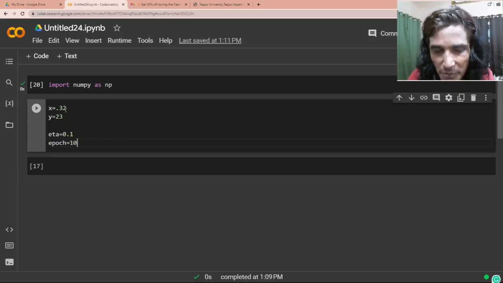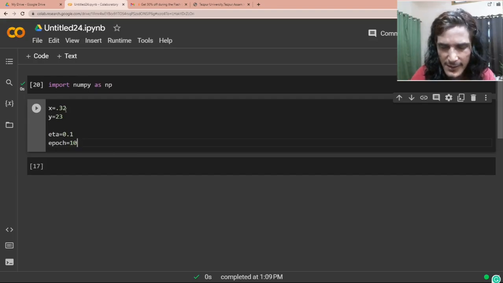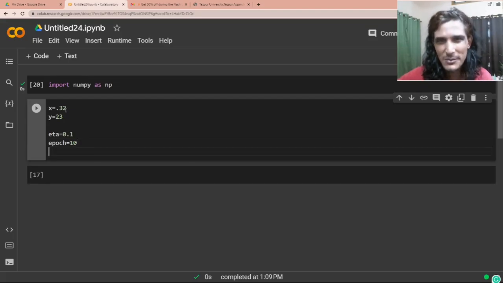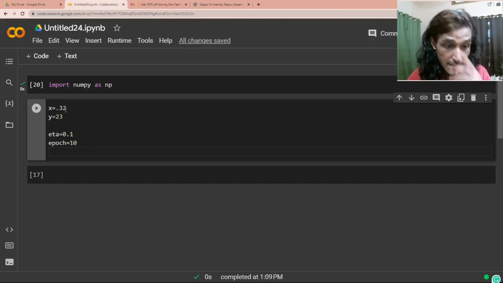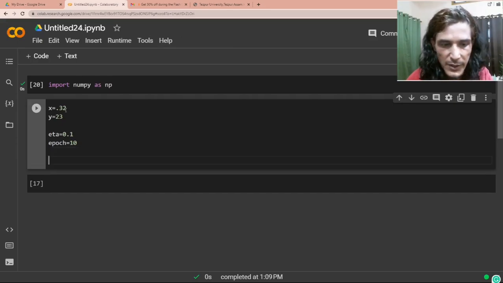Initially, you don't know how many epochs you'll be needing. So you just start with some value, and then as you proceed, you will automatically get ideas to adjust this hyperparameter. It's the number of times you want to repeat the loop, and you can repeat the loop as long as you are not satisfied with the cost of the function, or as long as the cost is above some threshold. Then you can ask your network to learn more and more. If it is below some threshold, then it's tolerable, so you can stop, something like that. Now these are the two hyperparameters we have.